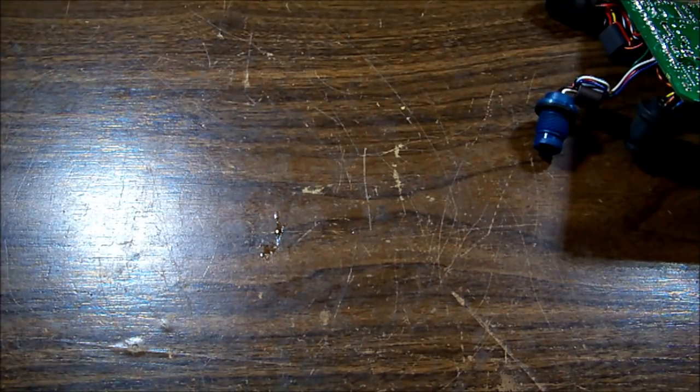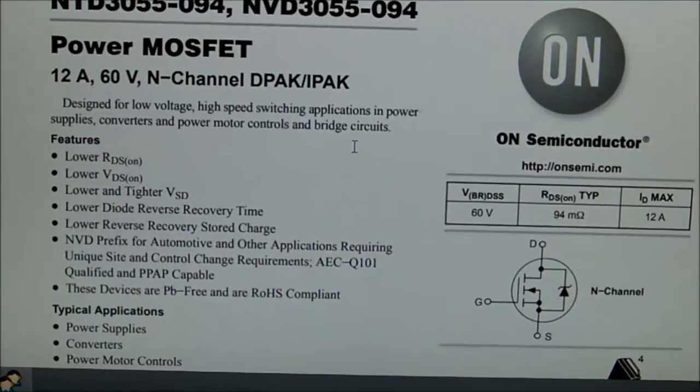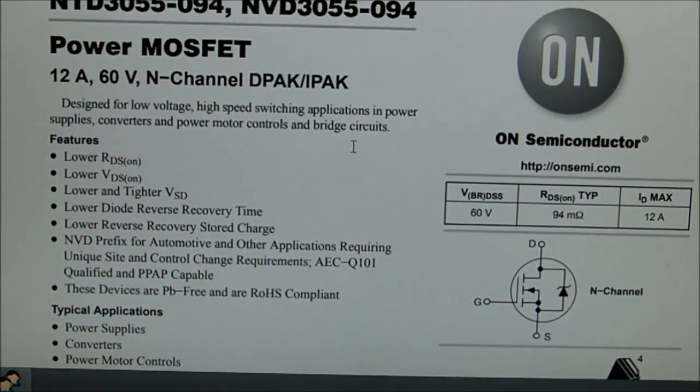And we're looking at, it's got 519 with the ON in a circle. I think ON Semiconductor, that's a company, isn't it? So 519, then there's 55 and then 094. So we'll see what we can find. So the markings that were needed in the end were the last two, the 55 and the 094, and it is a 60 volt 12 amp N channel MOSFET.